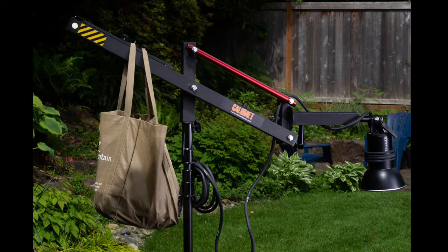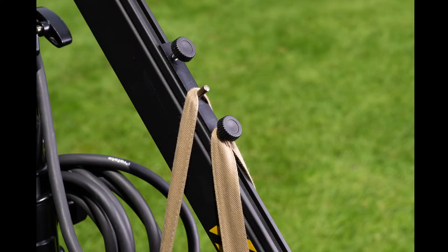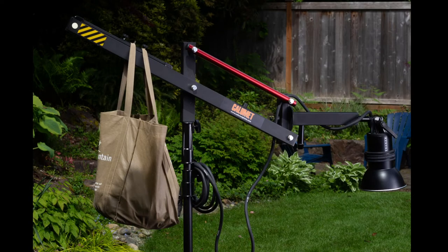It does come with a dedicated sandbag — actually a shot bag for steel shot. Mine, when I picked it up used, did not have that, so what I end up using is a cloth shopping bag already holding cables I use for power and for connecting to my strobes — maybe 15 pounds. You can adjust the distance of your counterweight closer to or farther from the light stand by just unscrewing these two knobs. The knobs are really secure, even at a down angle — it's not slipping.